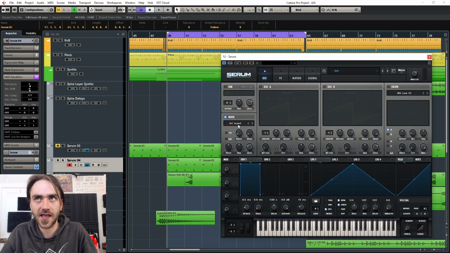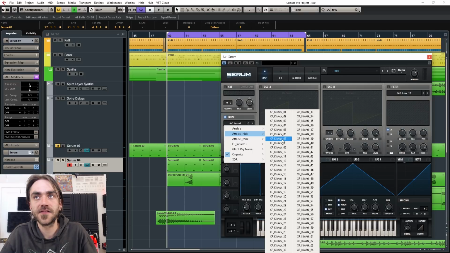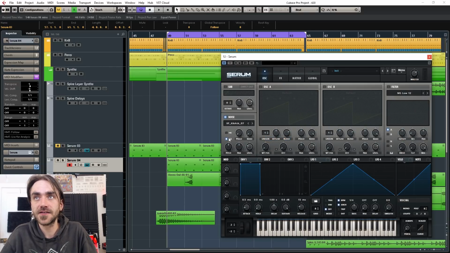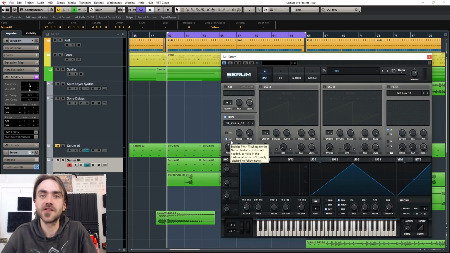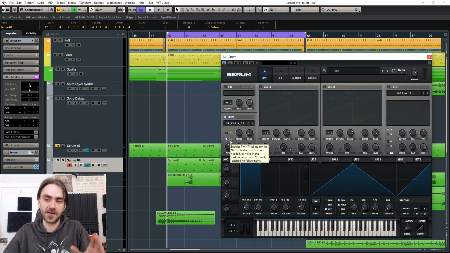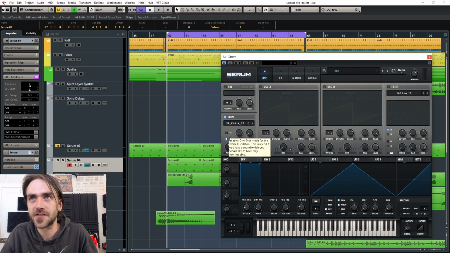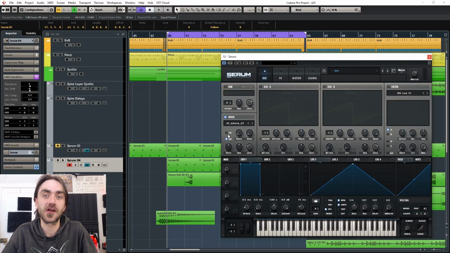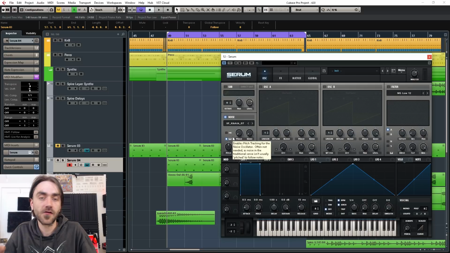So what it is, I enabled the noise oscillator, and let's go down and select xF kick attack 7. Here we're going to key track it so that the pitch changes as we change the notes. So when we do that octave, the key of the sample is going to change. But here we're not going to enable one shot like we did for the bass tutorial. We're going to leave it as is. So what happens now is the sample is actually going to loop, and it's going to create this effect. I'll show you now when I play the keys.